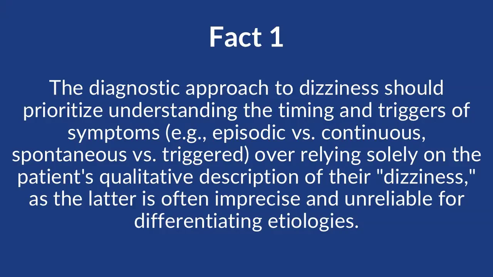Acute vestibular syndrome, or AVS, is defined by the acute onset of continuous vertigo, nausea, gait instability, and nystagmus, lasting from days to weeks. This must be distinguished from episodic vestibular syndromes, which involve transient, recurrent episodes. Episodic syndromes are further divided by their triggers. Triggered episodes, such as those caused by head position changes in BPPV or by standing in orthostatic hypotension, have a clear precipitant. In contrast, spontaneous episodes occur without a clear trigger. We see these in Meniere's disease, vestibular migraine, or TIA, or transient ischemic attack.